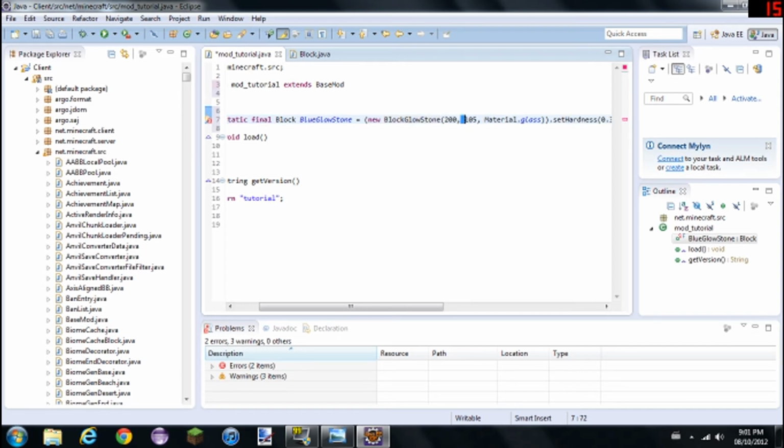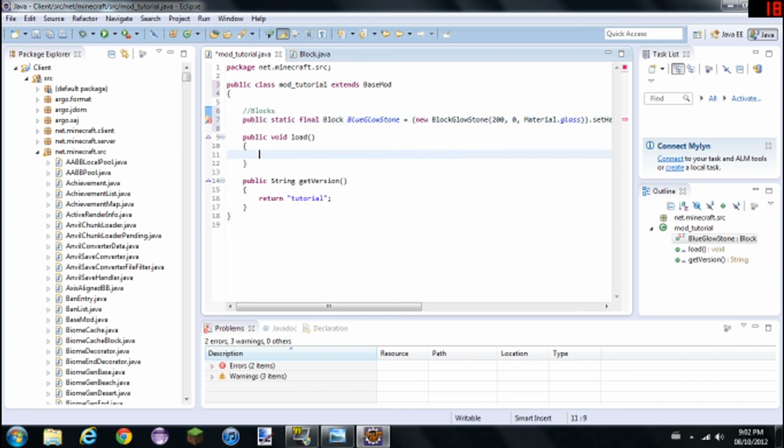Now the second parameter is your texture. This is a number which is referring to the terrain file inside your .minecraft, and then inside your jar and your bin and the Minecraft folder. Inside that, it is referring to a 105th spot on the sheet. In order to have your own texture in here, there are two ways you can do it. You can just have 0, which means it doesn't take any of the textures, and then inside the public void load, this is where it loads up a lot of the textures.